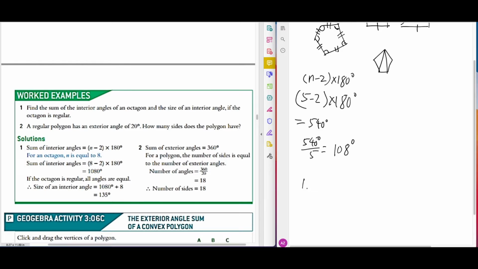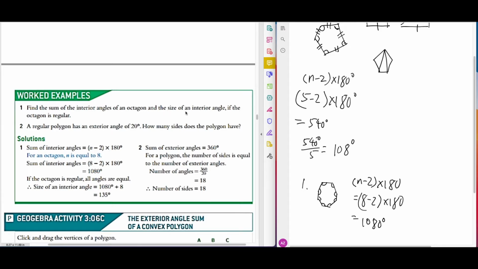So for question 1, to work out the total sum of all the angles, if you want, you can draw the octagon as well. Right. So it's basically asking you, if I had to add up all the angles, what would it be? So then you can just use the formula n minus 2 times 180 to work out how many degrees the octagon has. So it's going to be 8 take away 2 times 180. So that will give you what? 1080 degrees. So 1080 degrees is the total angle sum of all the angles of an octagon, right? So if I do all these angles and I add them up, I get 1080.